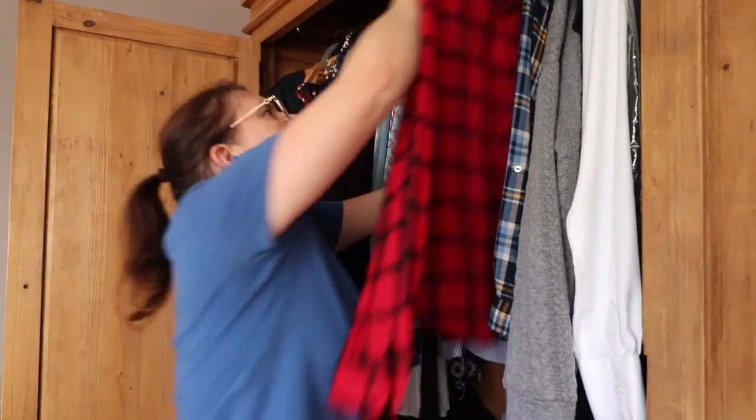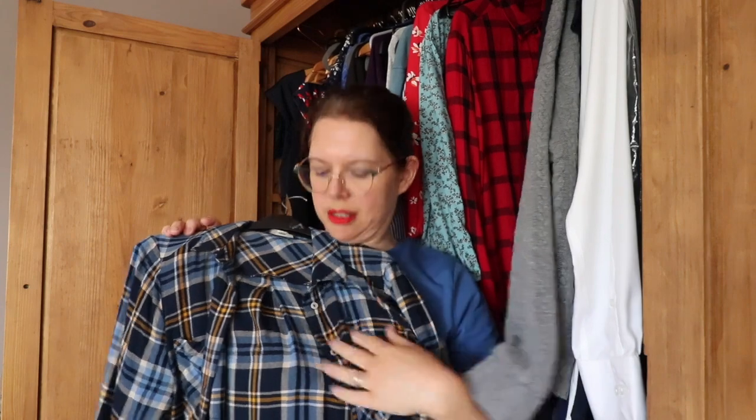I would hold on to this for a little bit longer, but I do find that the collar is quite heavy and the cuffs are sort of heavy for the sleeves. Another one which I have worn quite a bit is this. Again, it's a little bit small and a little bit bobbled, but I will hold on to it for now. It's okay worn open with a little white vest underneath.